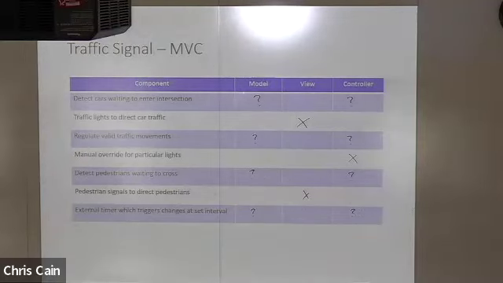Are we ready for the answers? Bring it on. You're wrong. We weren't horribly wrong about any of these, but sometimes when we said we don't know, the answer was controller, and sometimes when we said we don't know, the answer was model. So let's figure out the actual difference so that we can understand this ambiguity.